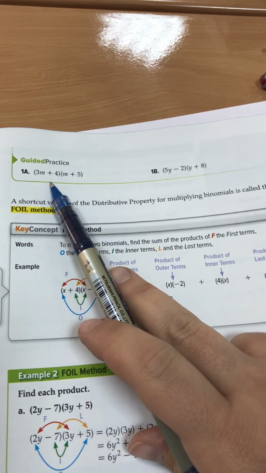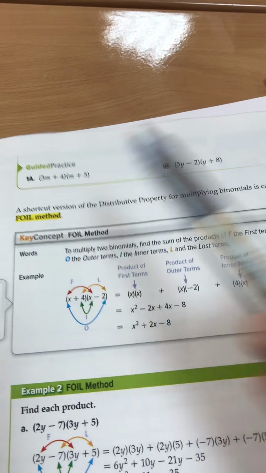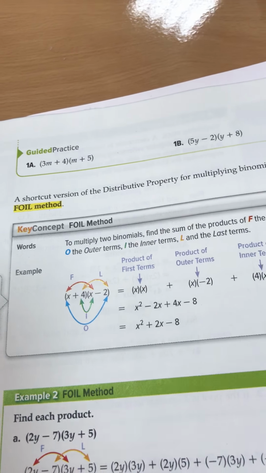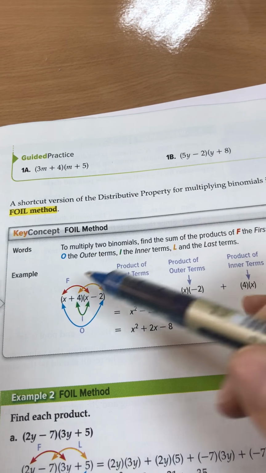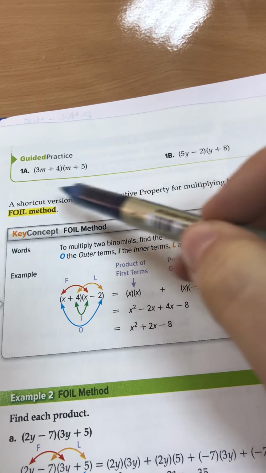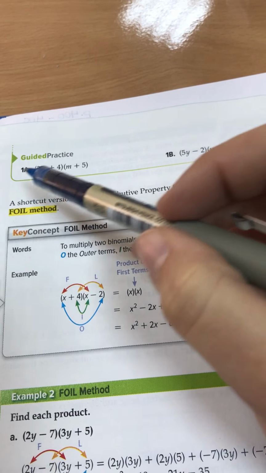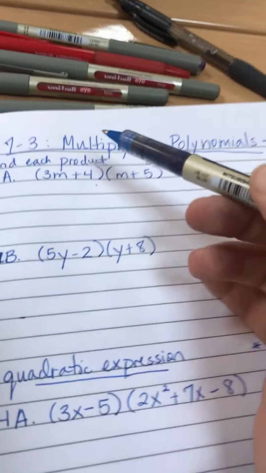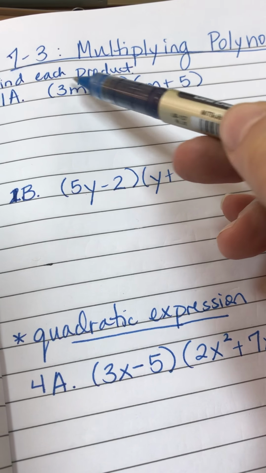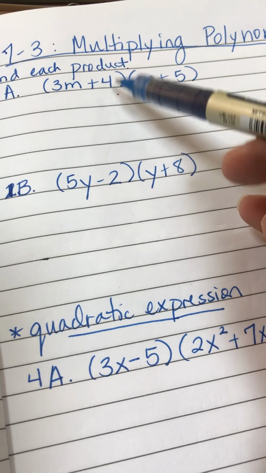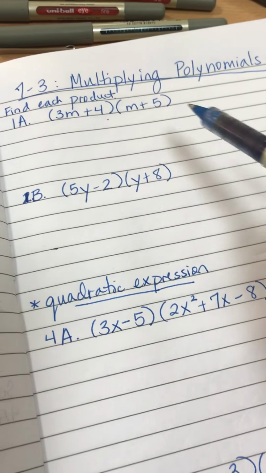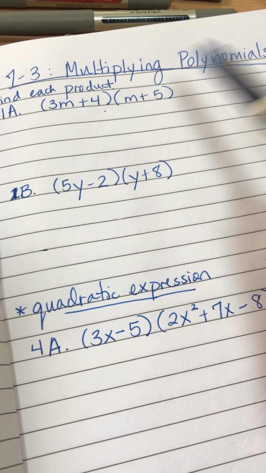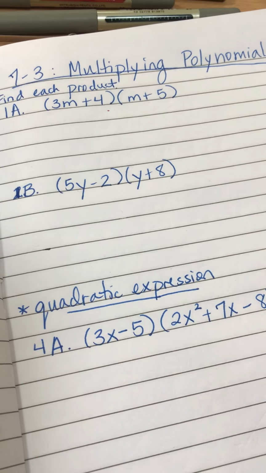When we're multiplying a binomial and a binomial, if you're using the distributive property, it doesn't actually matter how many terms you're multiplying by. For the FOIL method, you can only use a binomial and a binomial. But since we're doing distributive, it doesn't matter if I have 2 terms or 3 terms or 4 or however many. I'm using the distributive property. So what I have here is, like I said, a binomial. This is a term, 3m, and a positive 4 is my second term in the first binomial. And another binomial, m plus 5. This one is m and a positive 5 as the 2 terms.